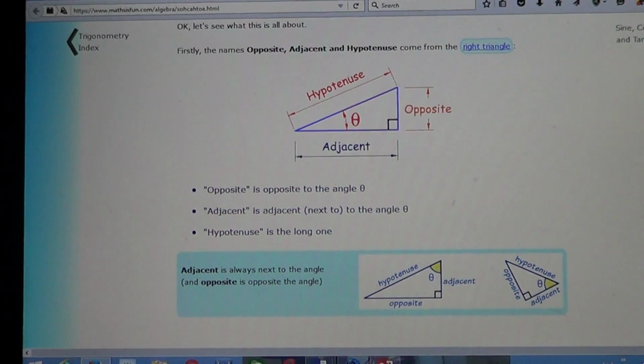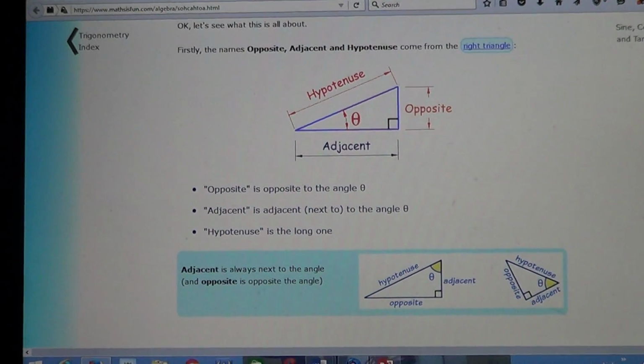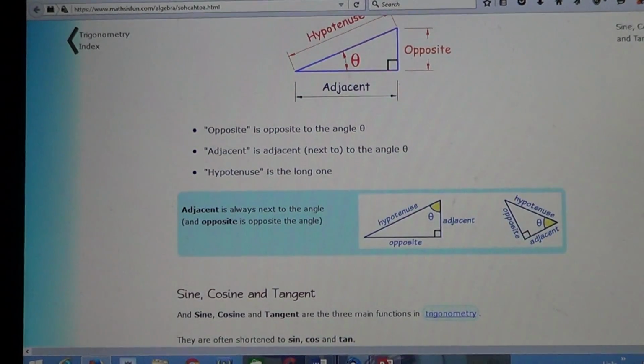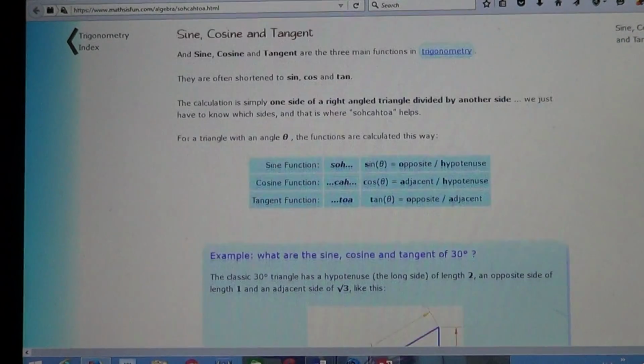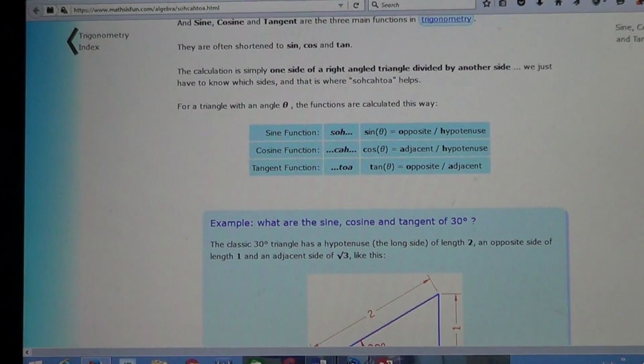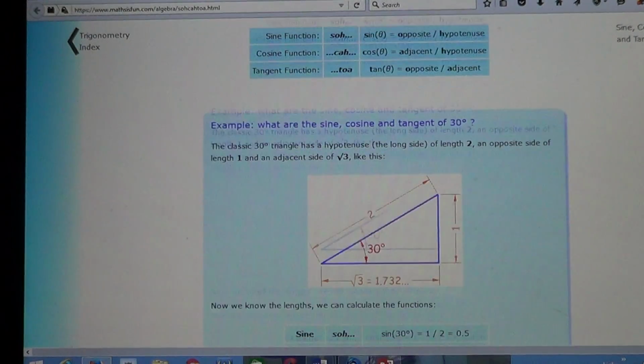However, there is not enough emphasis that SOHCAHTOA applies only to the right angle triangles. It provides one working example, but there are no problems with answers available for the students to test their understanding.